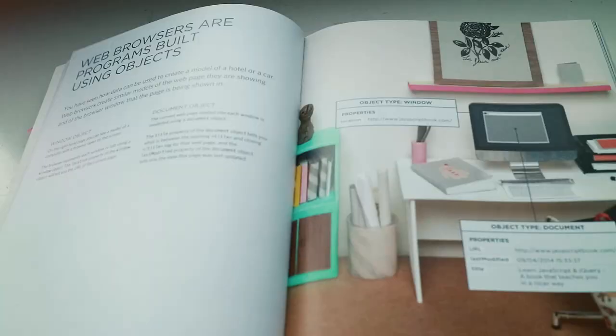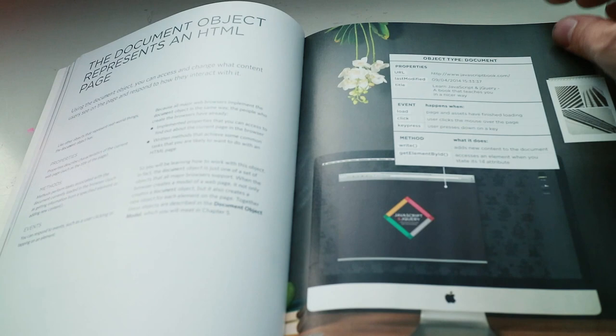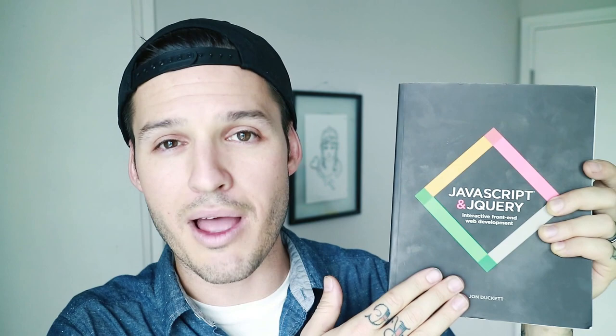Next, I want to talk about the JavaScript and jQuery book. I think this is a good book, but there's less that's applicable since the original press. jQuery is great, but it leaves a bit of a heavy footprint. Basically, jQuery is a library of JavaScript that helps you write less JavaScript but do more with that code, and it also makes your code very cross-browser compliant. jQuery is really great, but I think it's probably better for you to learn how to write pure vanilla JavaScript first. And then on top of that, there are a lot of great front-end JavaScript frameworks out there right now, although jQuery still has a great place.